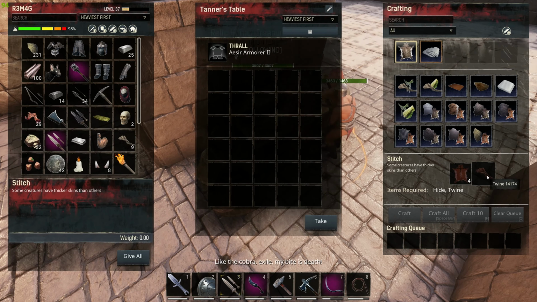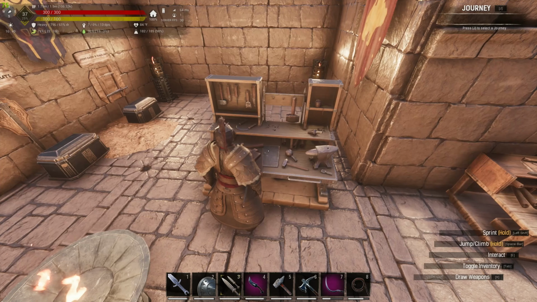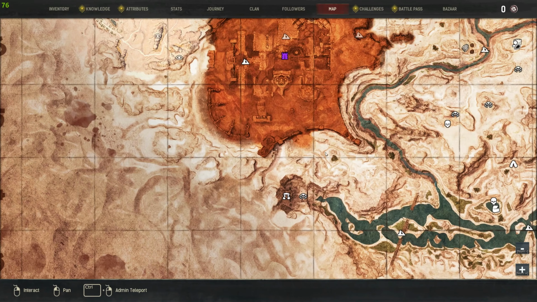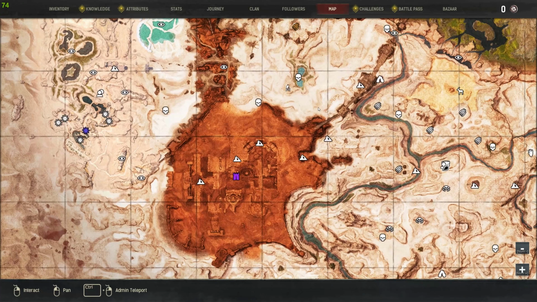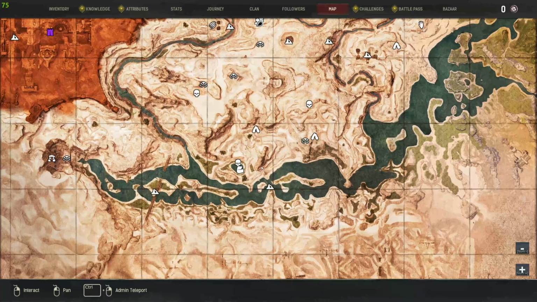It's very important that you know this because if you're trying to make heavy padding, you need thick leather. And if you're down here, there's nothing down here that you can kill that's going to have thick leather or thick hide. The only place you can get thick hide from at this level is going to be up here at your elephants or over here with your rhinos. And that's a pretty far distance to go if you want to get your Hyrcanian armor.